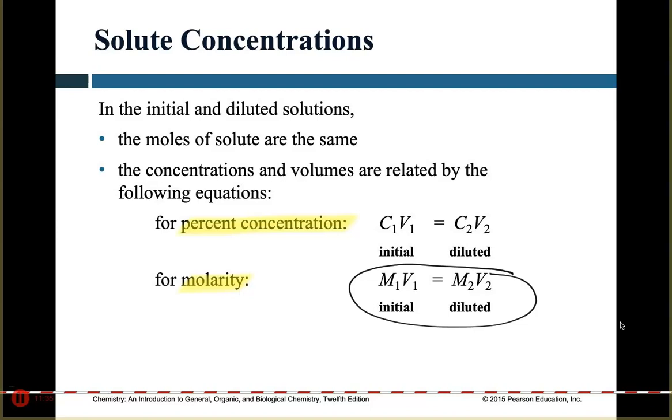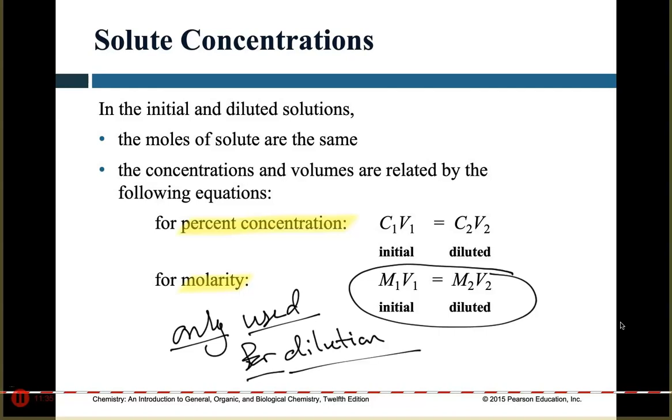I've used this probably a million times in my life. M1V1 equals M2V2. Most students love this equation, but it is only used for dilutions. It is used for nothing else when making a solution. Only used for dilutions. Everyone just likes to fall back on this equation because of how simple it is.